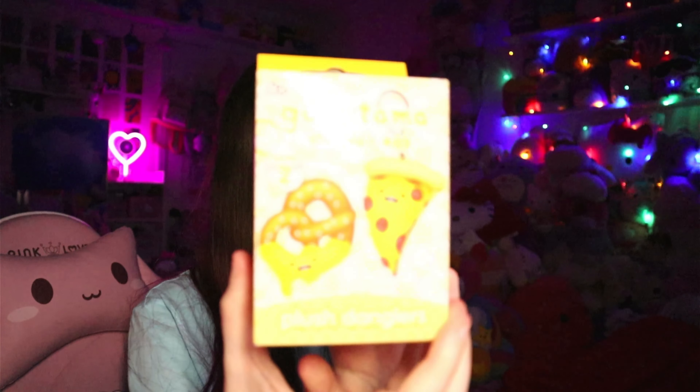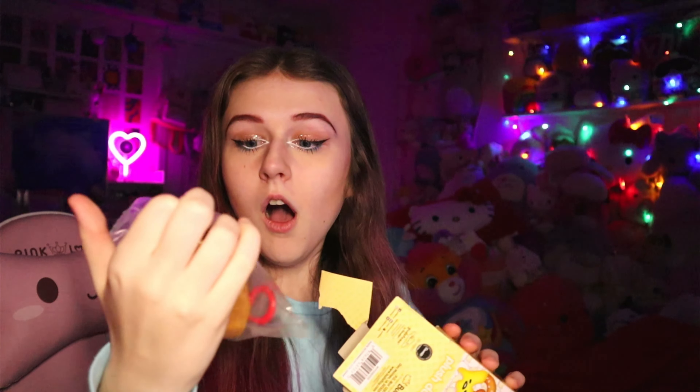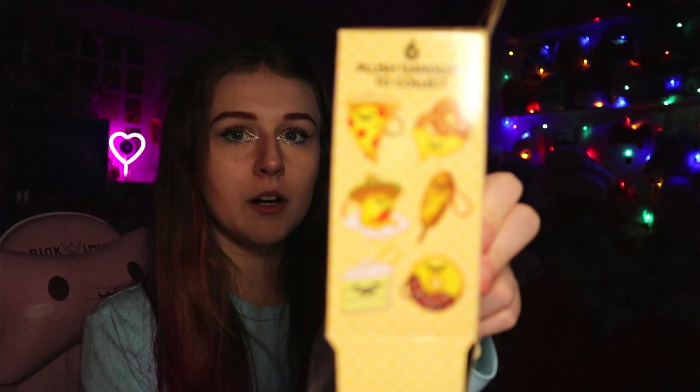Let's go ahead and go on to the next Gudetama box. Here's the next one, and here are all the ones that you can get. It's a corn dog! I have the corn dog Gudetama, and I really, really wanted this one. And the pepper with the sombrero — I really wanted that one too, but I don't think I'll be able to get it.